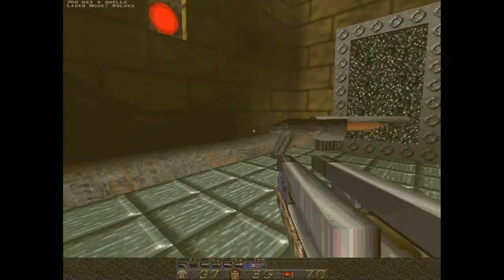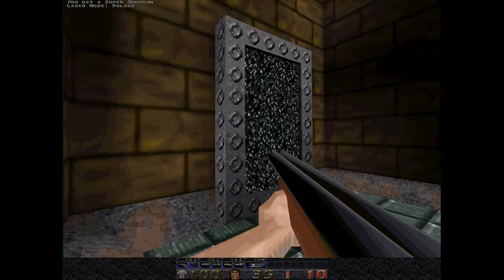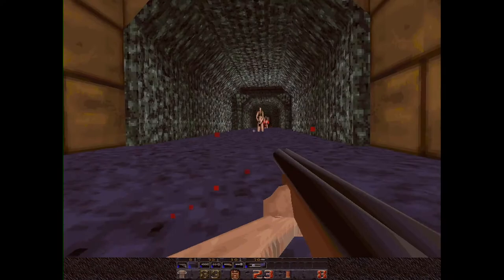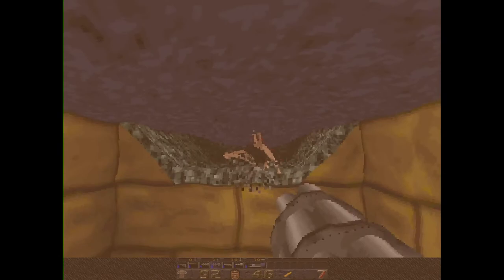Okay, so that gave me 10 shells. Let's go through the portal. There's 22 monsters in this place, and zero secrets. Whoa! And there's a health kit there.